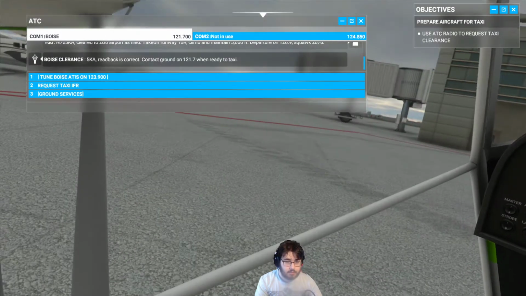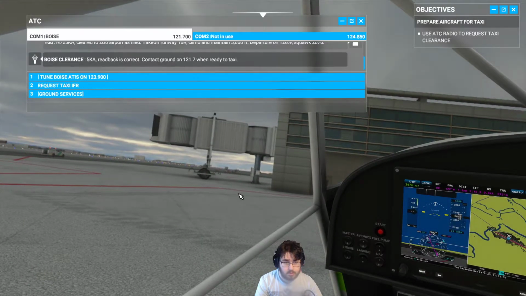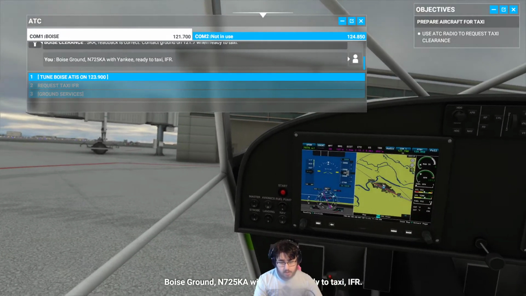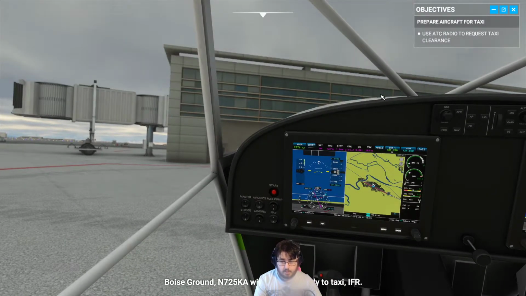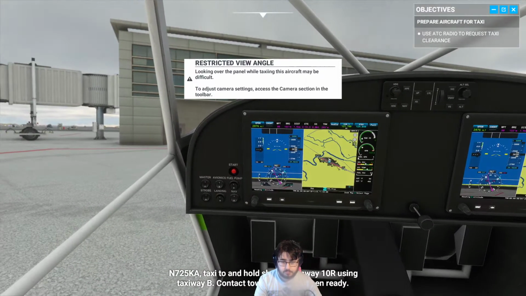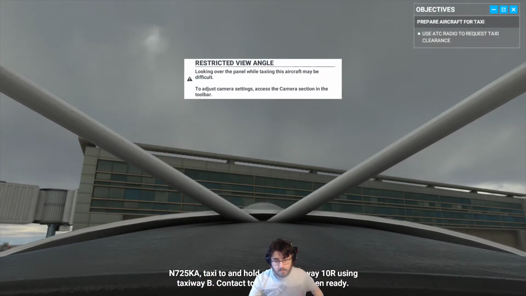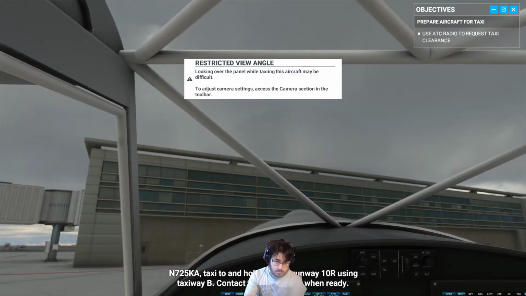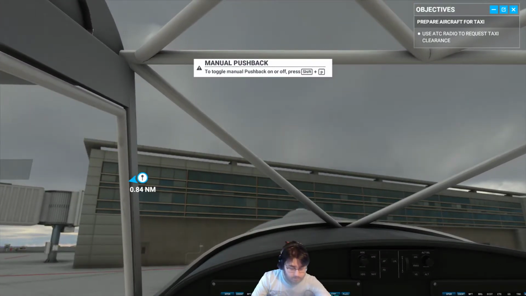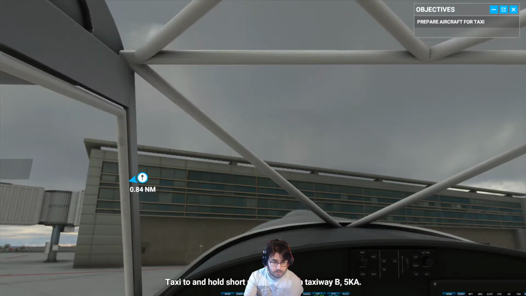Alright, so we've got the ATIS, so what's our information? So let's do this once. Will it work? Guess not. Boise Ground, November 725 Kilo Alpha with Yankee, ready to request taxi, IFR. November 725 Kilo Alpha, taxi to and hold short of runway 10 right using taxiway Bravo. Contact tower on 118.1 when ready. Right, we got our taxi clearance. Let's go. Taxi to and hold short runway 10 right via taxiway Bravo.